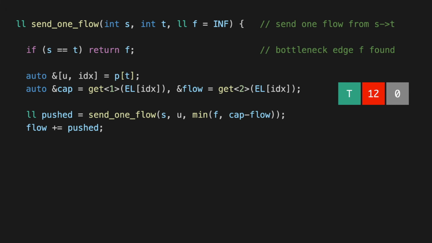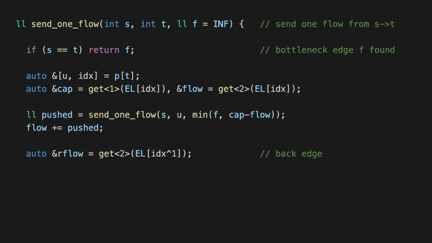But now, apart from this, remember what we need to do is also make sure that the edge that is going in the opposite direction has its flow decremented by the same amount. Remember, we discussed that this is how everything stays nice and synced up exactly as prescribed by the algorithm. So that's what we want to try and do next. Notice here that we have introduced a variable called rFlow, which is presumably the flow that's going through the reversed edge. And the way we do that is by looking up the edge list at the index that is given by XORing the current index with 1.